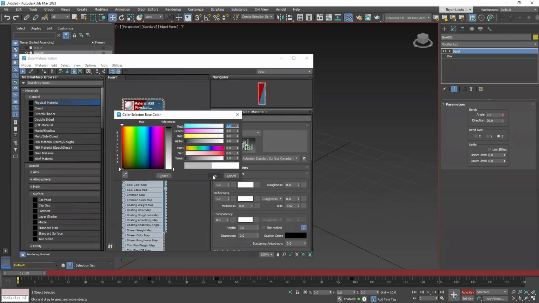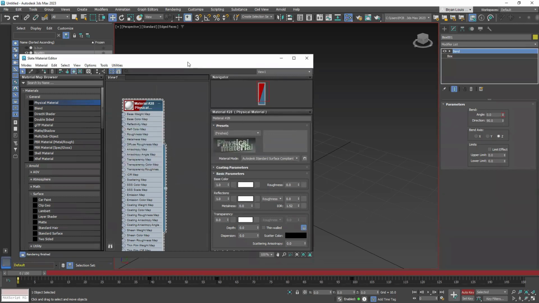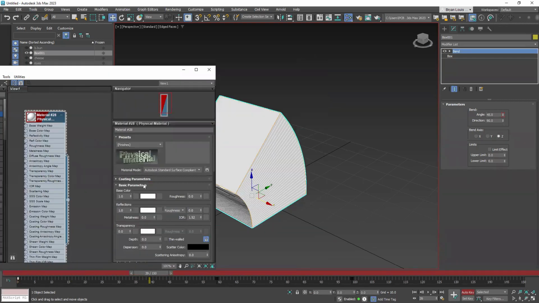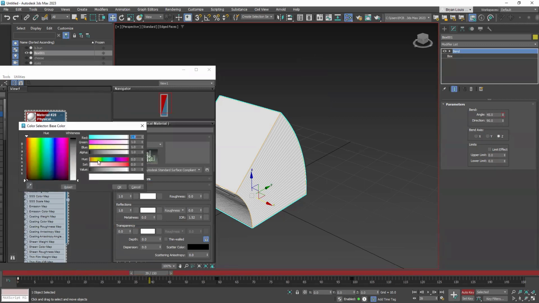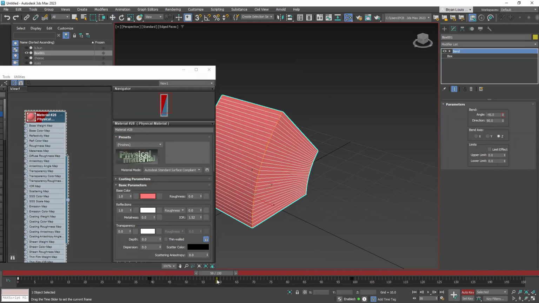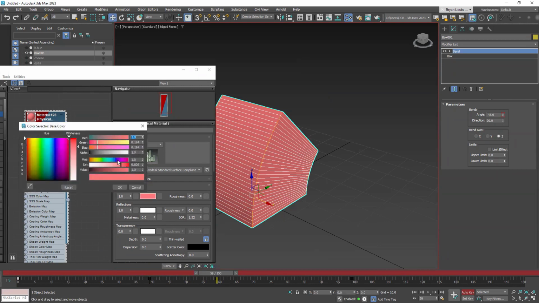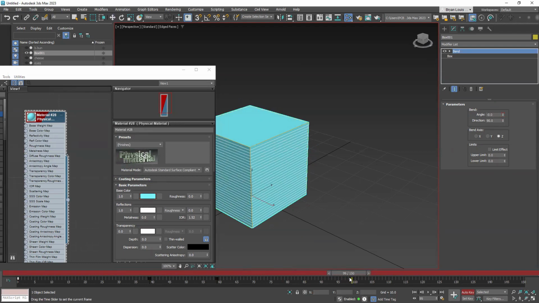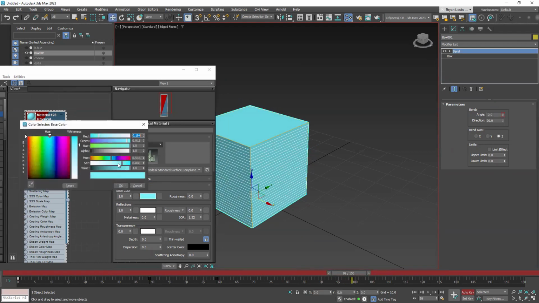So, let's set it to white again for us, our basis. And then, next natin, frame 39. Punta tayo dito sa blue na ginawa natin. Siguro gawin natin red naman. Oops, gawin natin red. Okay, click OK. And then, punta tayo ng frame 59. And then, gawin natin siyang blue. Yan. And then, babalik siya to white. Now, alam naman natin na white naman na to, so pwedeng diretso natin to white.